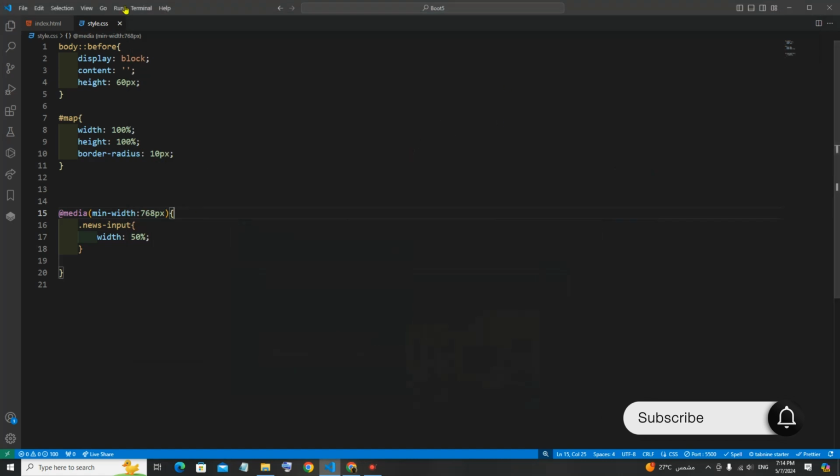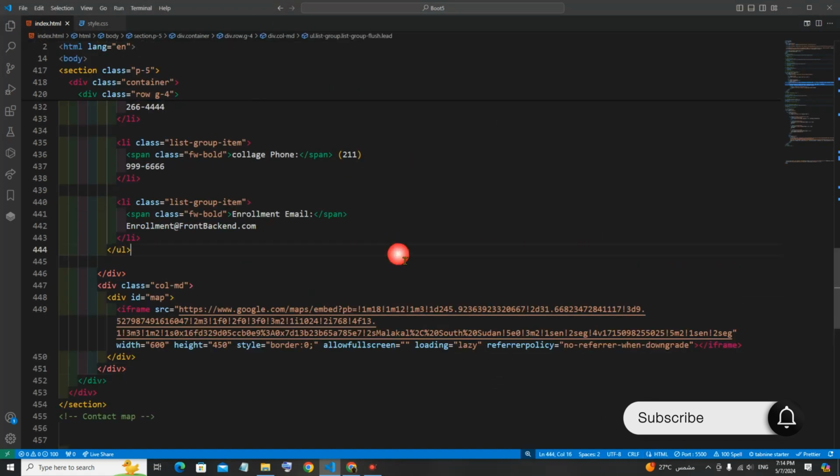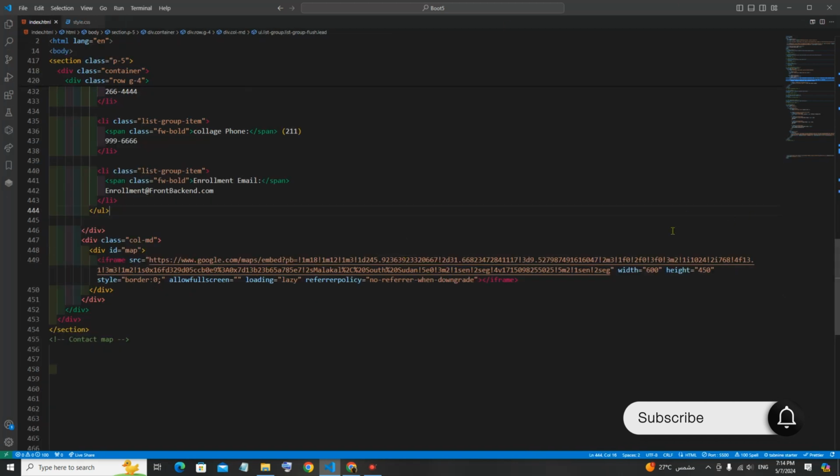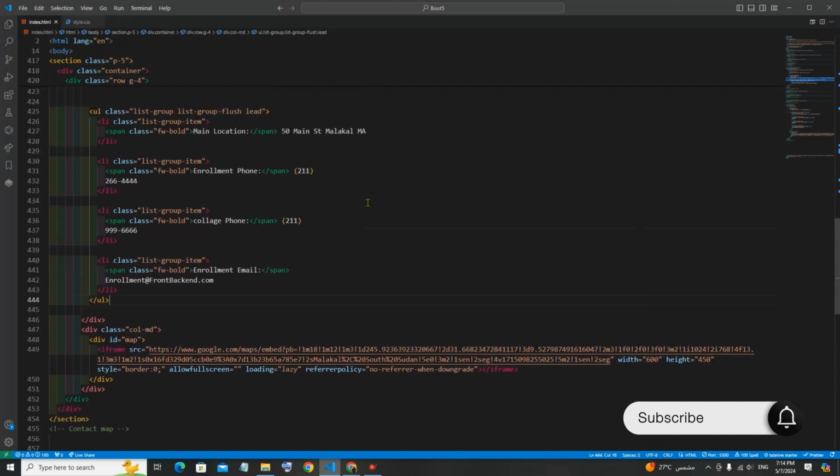Now let's go back to index.html. I think we have the contact information done. Now it's time to work on the footer.